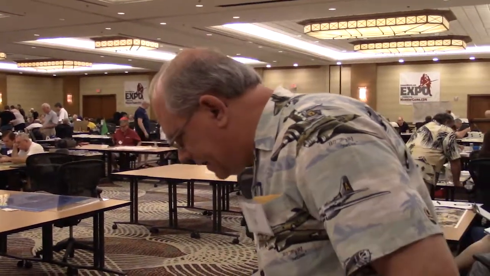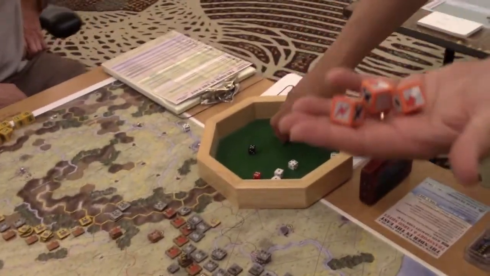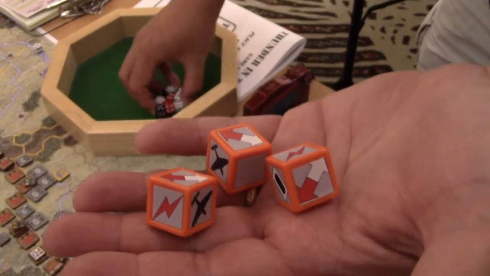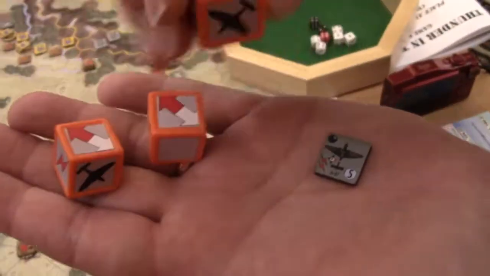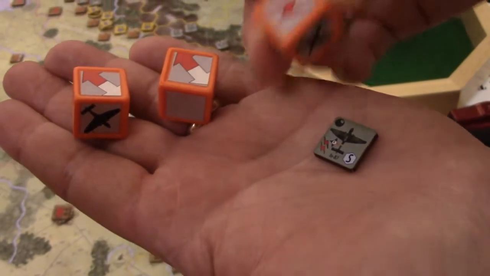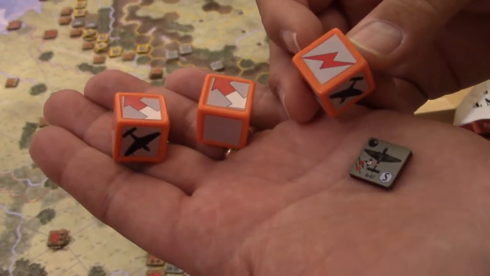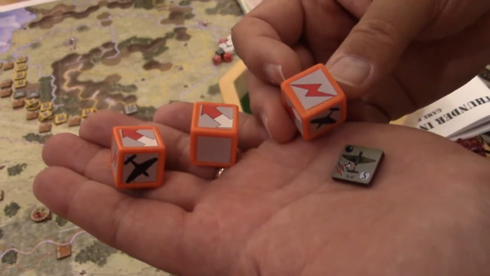So let's get the dice out. These are what we're going to use for close air support. And I'll point out here again, if we look at this Stuka, and we look at that lightning bolt, that's what you're looking for. Every time this die is rolled, and you get this particular result, that's going to be an odds shift in your favor, which is a great benefit.